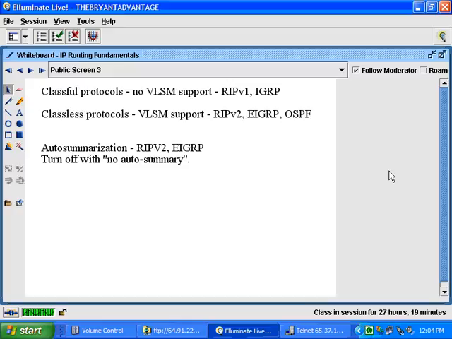And I know you recall from your CCNA studies how auto-summarization works. When a route is advertised across a classful network boundary, it's automatically summarized. We turn that off with no auto-summary. We're going to work with that when we work with RIP version 2 as well. If you're a little fuzzy on what auto-summarization is, we'll give you a quick reminder at that time. But almost every time you configure RIP version 2 or EIGRP, before you even name the networks that you're going to advertise, you're already typing no auto-summary. And you can't turn that off with RIP version 1 and IGRP.